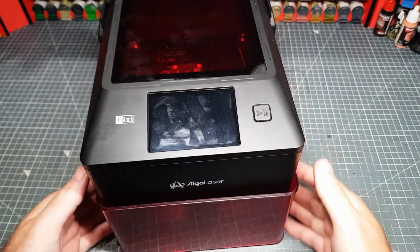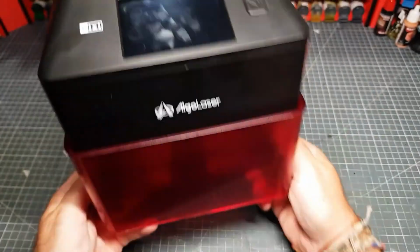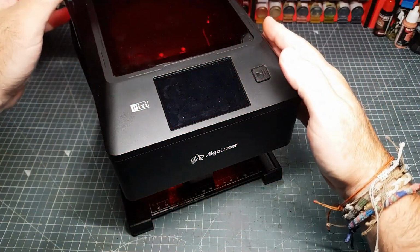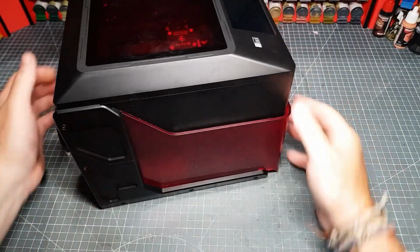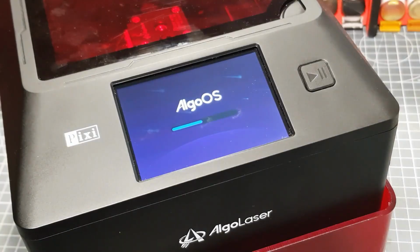So this is the Algo Laser Pixi. Absolutely awesome little laser cutter engraver. This is a 10-watt version, so plenty of power to cut through things. But as you can see, it fits on my desk, an absolute treat. Straight out of the box, using this, push the on button, and away it goes.